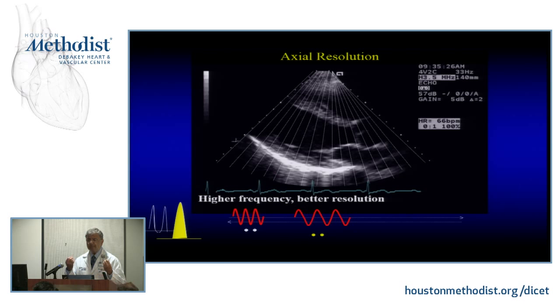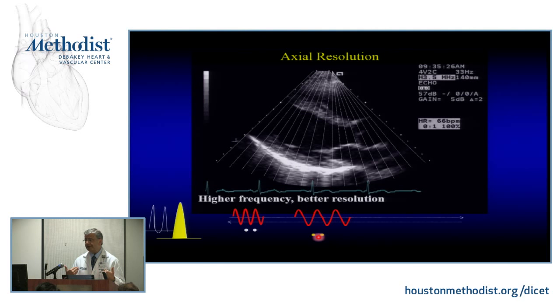How about spatial resolution, physics? I mean, can I differentiate one dot from another? Okay? Take a look at the bottom of this. The higher the frequency, the shorter the wavelength, the more I can differentiate between two dots, as opposed to having a lower frequency where I really cannot differentiate these two dots. So the higher the frequency, and nowadays you have the advantage of technology.